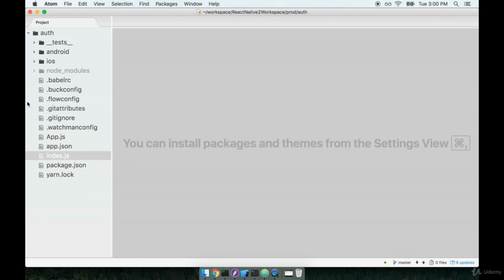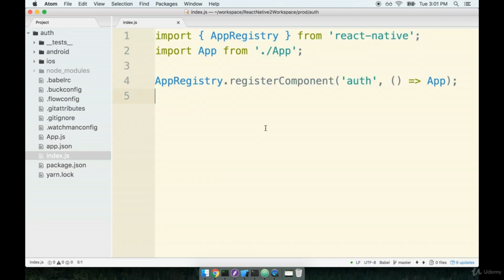Inside my code editor, I'll notice all the same files and folders that we had on the last app that we generated. So we still have the Android and iOS folders. We've got the Node modules directory. We've got a bunch of configuration stuff. And then we've also got our root file, the index.js file. Now, one thing that you might notice about this default React Native project is that it doesn't really give us a lot of project structure.